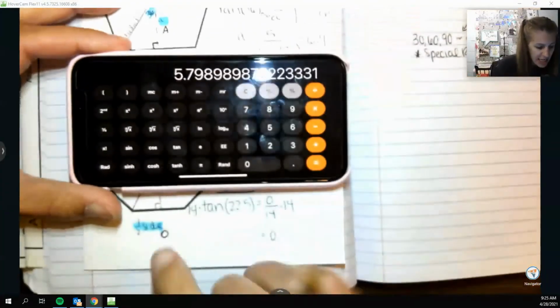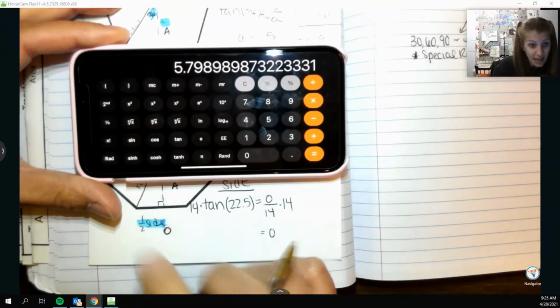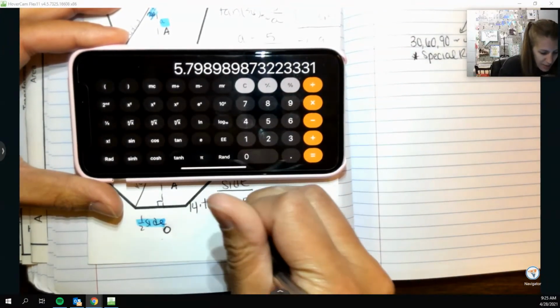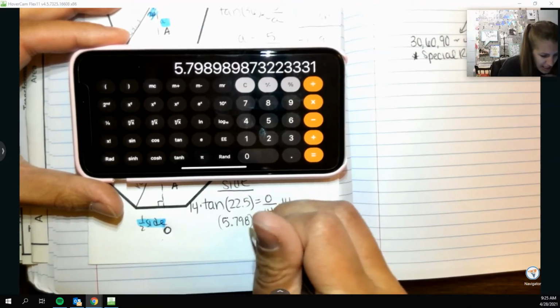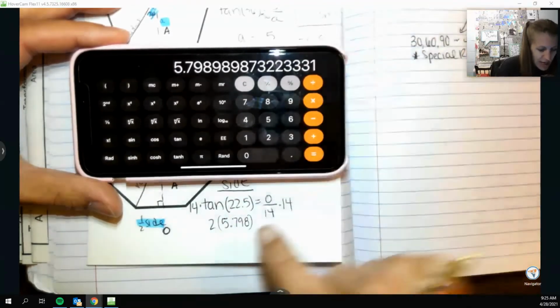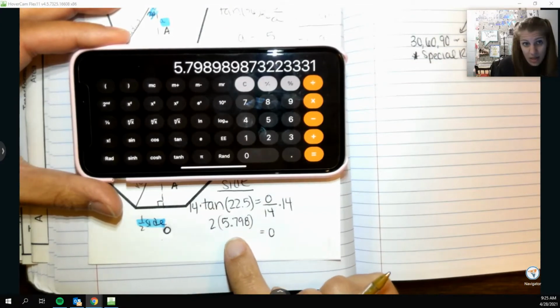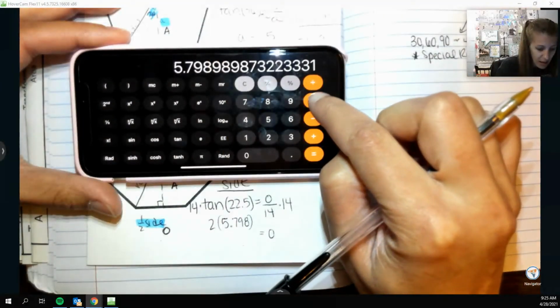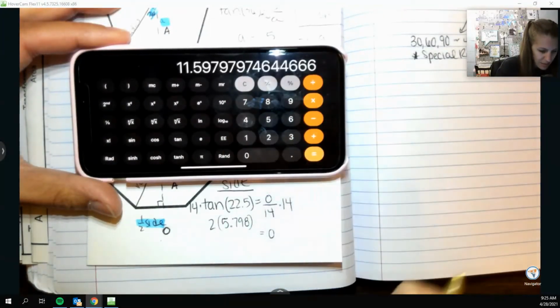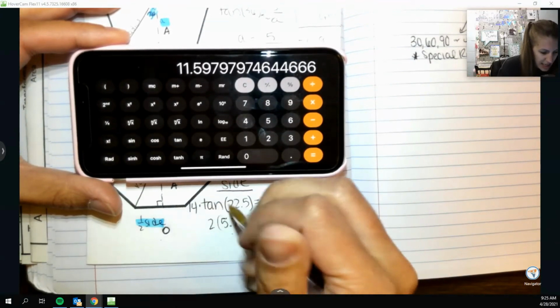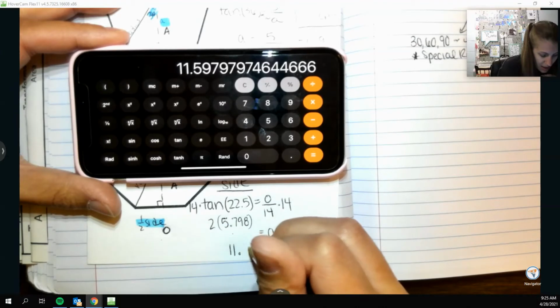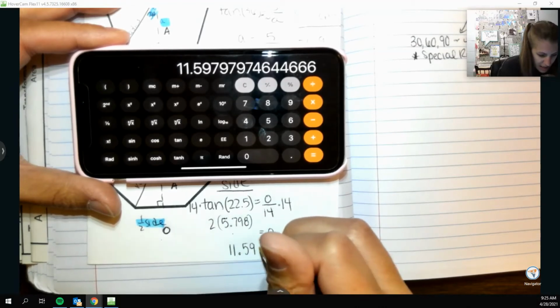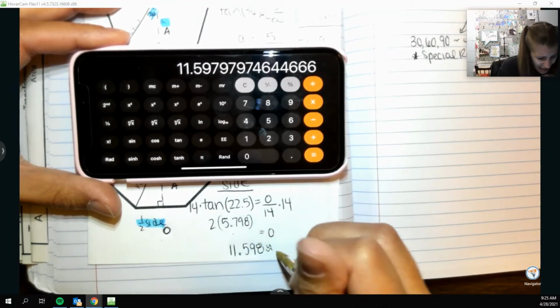Now the thing is, this is only half the side. So like 5.798 is really only half of it. So I kind of need to double it now too. And I'd rather not double this rounded stuff. I'm going to double right now on my calculator. So times by 2. And we get that the full side is 11.598. I mean, now I kind of got a round.